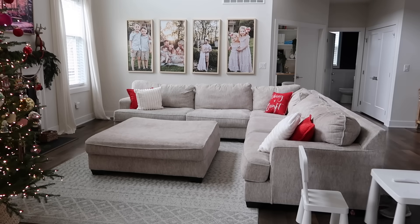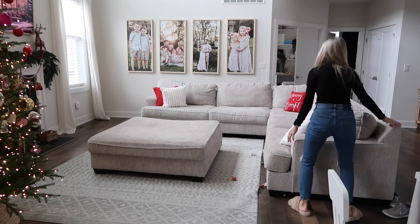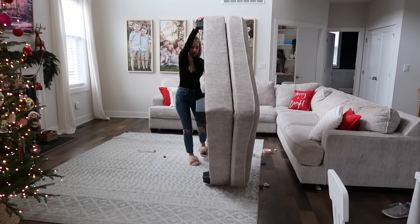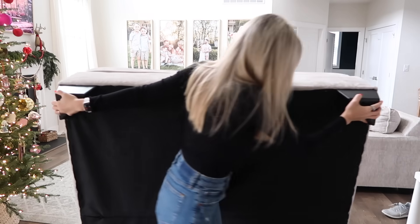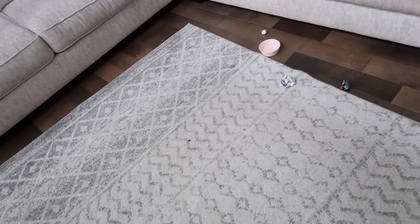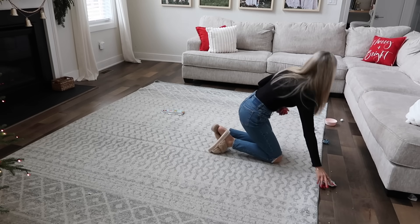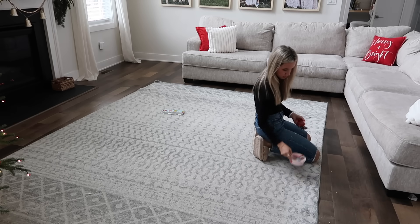Before I can add any new pieces of decor, I have to deep clean this rug. It has been driving me crazy and I'm trying out this new hack — you flip your rug over and shampoo the bottom first before shampooing the top, and it gets out more dirt. Boy did it get out more dirt! It's also really nice to move your couch — look at all this stuff that was under it, and I clean on the daily. It doesn't matter with four kids and lots of play dates. So we're going to pick up all the trash and toys, put them where they belong, and then get started on shampooing this rug.